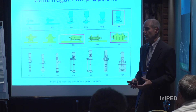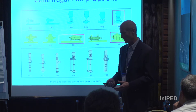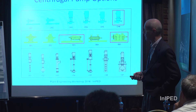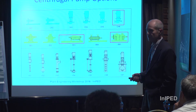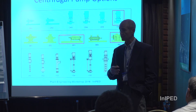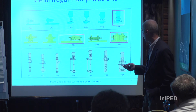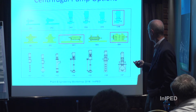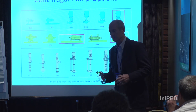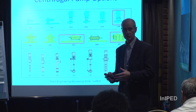Within this low flow, high head range there are generally three centrifugal pump types currently recognized by API: the OH6 high-speed integrally geared pump, the axially split multi-stage BB3 — which was presented yesterday showing its advantages — and its larger counterpart, the radially split BB5. All three have great trade-offs that must be evaluated, and each will fit in certain circumstances.